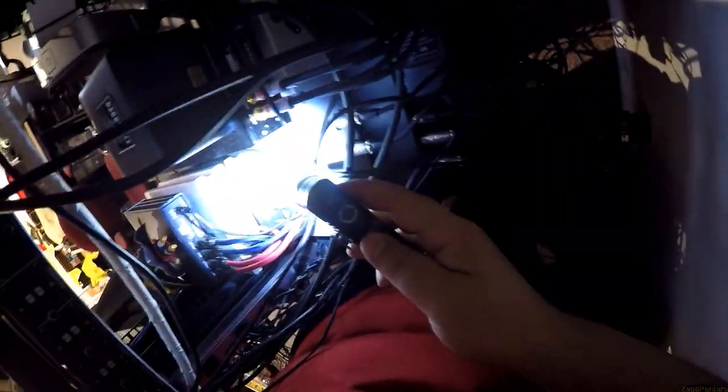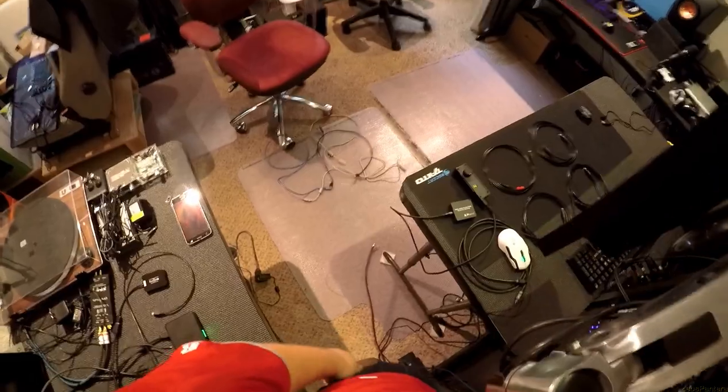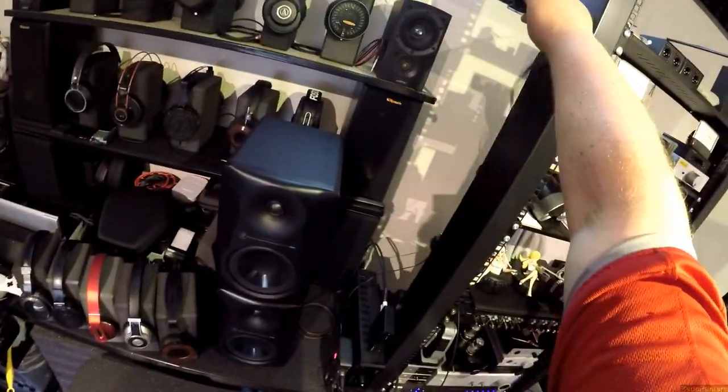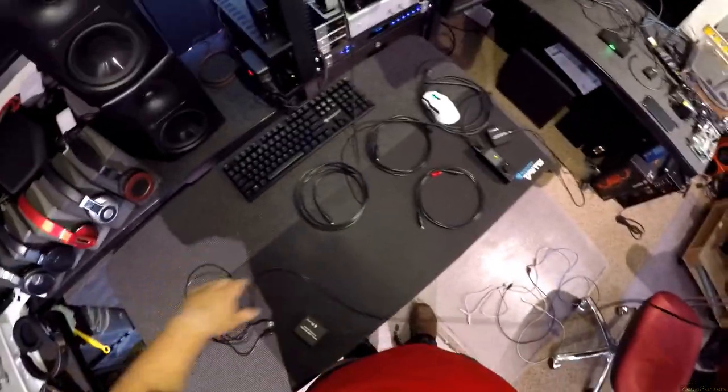Alright. So what do we got? Coaxial out, coaxial in. Coaxial out. No, I don't want optical. So I'm going to go and grab all the cables. Boom. We're going to give everything its due, and I'm going to hopefully not lose my mind in the process.